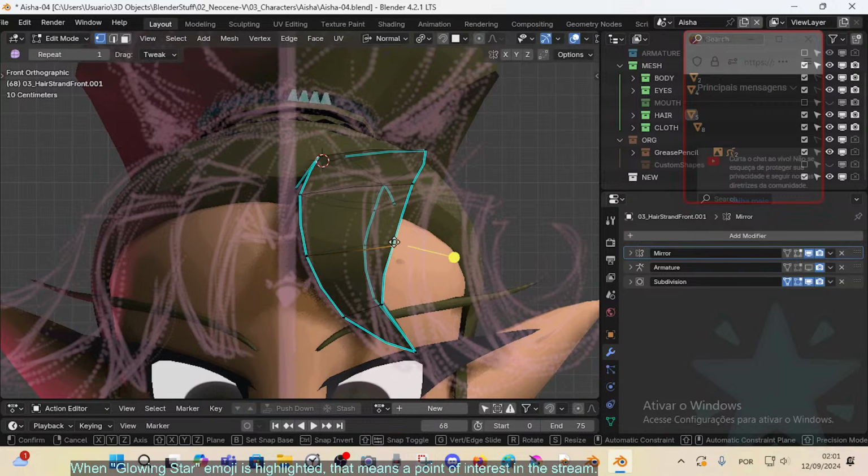See the design here that I need to place on her forehead.